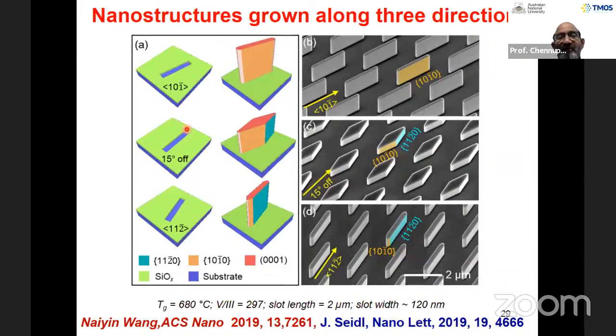But if you open the slot between these two extreme cases, you end up creating these beautiful diamond-like structures with alternating facets of both types. So now suddenly you can see that instead of just making nanowires, you can start going for nanomembranes, thinner nanomembranes, thicker nanomembranes, or diamond-like structures.